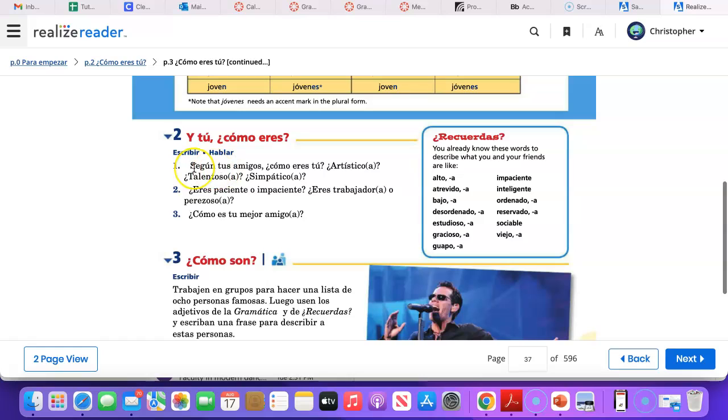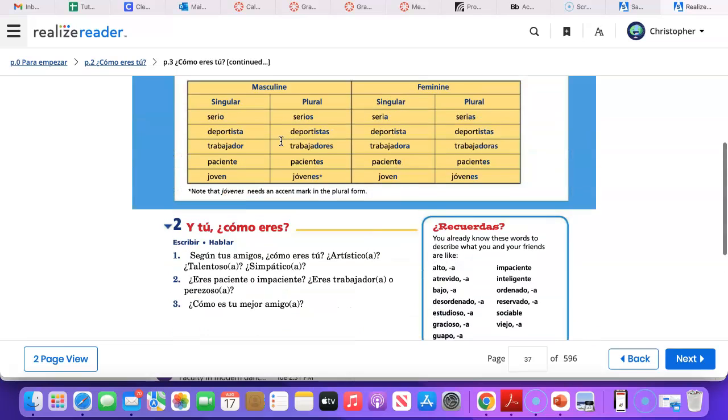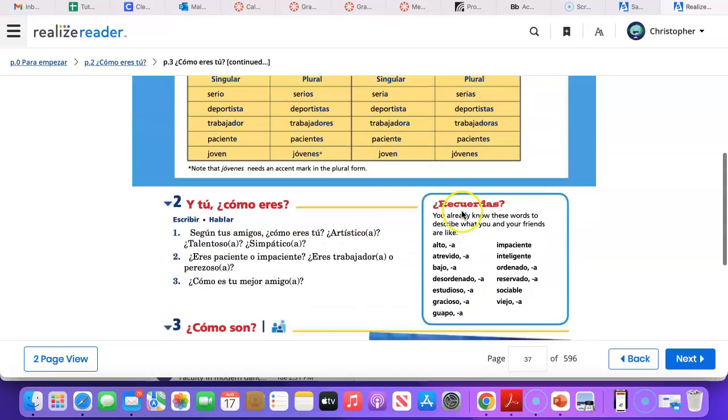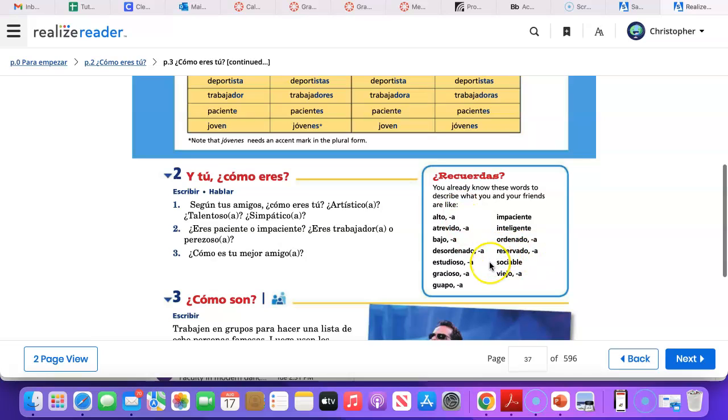So this exercise, number 2, is asking you, and you did this for your autobiographical presentation. You answered that question. ¿Cómo eres? What do you like? Which adjectives would you use to describe yourself, either from up above here or on the right-hand side? And again, a lot of these are cognates. And of course, you could use your phones for academic purposes and look up any ones that you're not familiar with and use them to answer these questions.